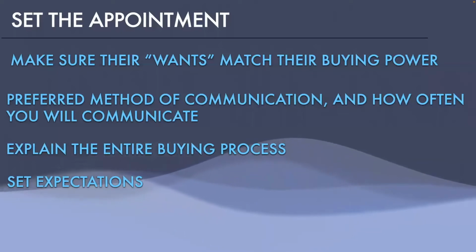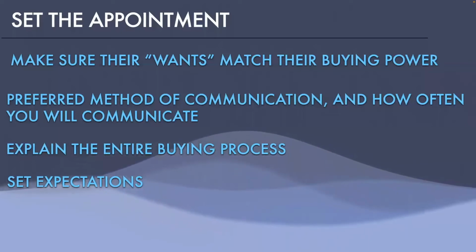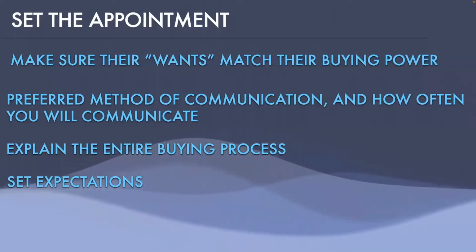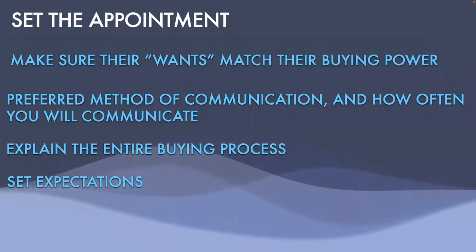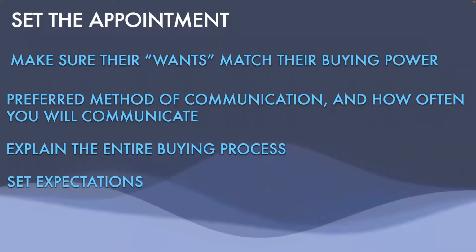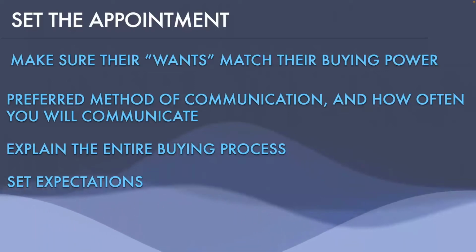Sometimes with us as buyer's agents, we try to paint a very rosy picture, as we want to make sure they feel good with us. Like, our opportunities are abundant. And I'm not saying that they aren't, but we've also got to get them into a realistic place so they are ready to take action. Because if we just sell them on this abundance of, I'm going to find you your dream home, and we're going to find that perfect home for you. We are going to find the perfect home for you, but it may not be your dream home, but it's going to be the perfect one for you.